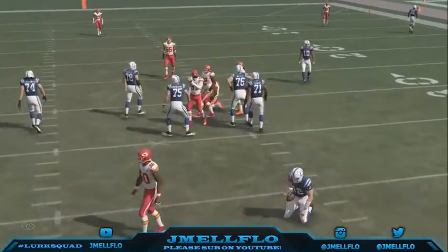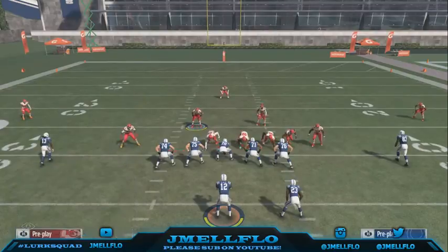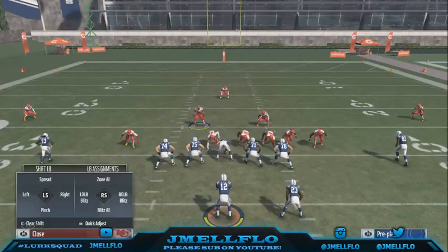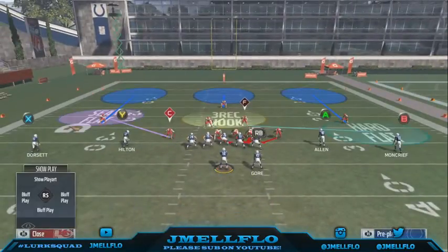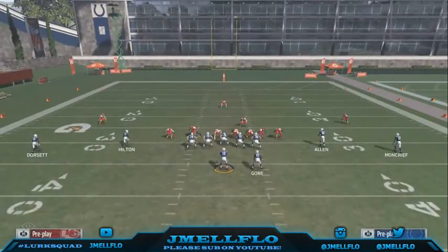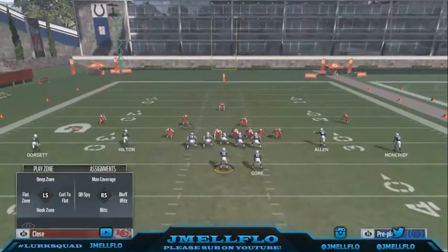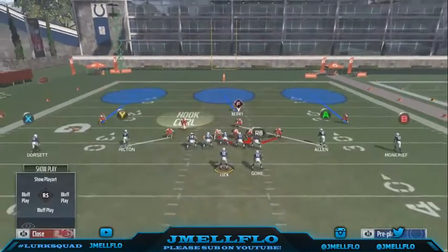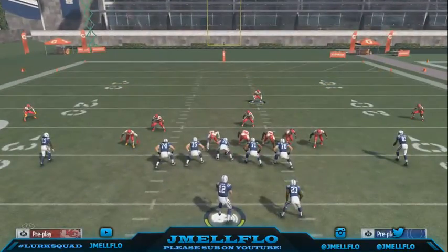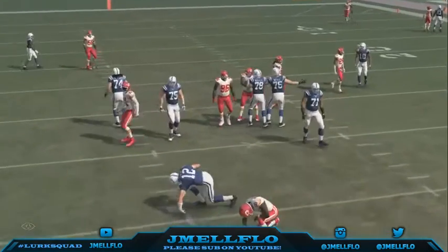To set up: base align, shift your line to the right, crash them right, hit RB, then re-blitz the right outside linebacker — hit RB on the right stick. Hit YY, then A to put him in a flat. You can even man him up. In long situations, I deep blue him or put him in yellow just in case someone's coming on a slant. I use the safety like this, and when they hike the ball, that's all I gotta do. It's really up to y'all.